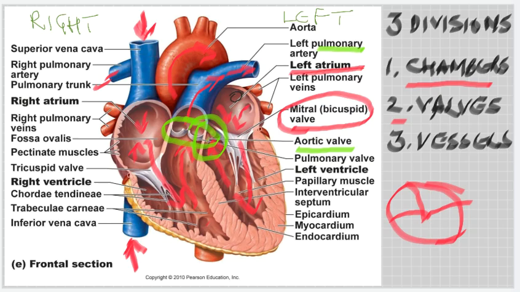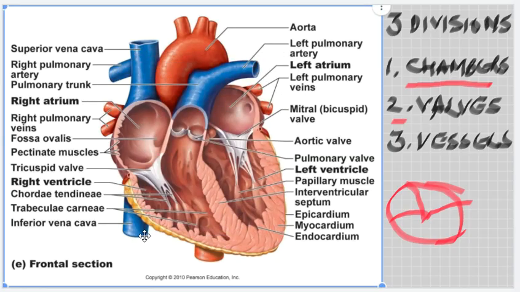Now, there are some other valves which we do not need to understand for our level of understanding, but anyways, there is no harm. Now, there is another valve which prevents the backflow of the blood from the heart. Now, remember, when the blood is brought to the heart, the blood is entering at a very low pressure, because this is venous blood. This blood has traveled throughout the body and is coming back with extremely low pressure. Here, these two particular vessels, this is called the superior vena cava and this is called the inferior vena cava. They are bringing the deoxygenated blood and the blood is at extremely low pressure.